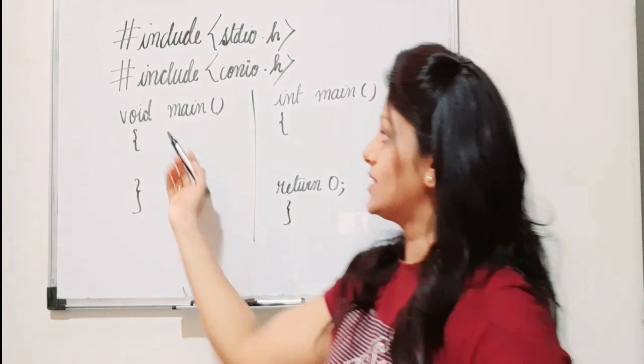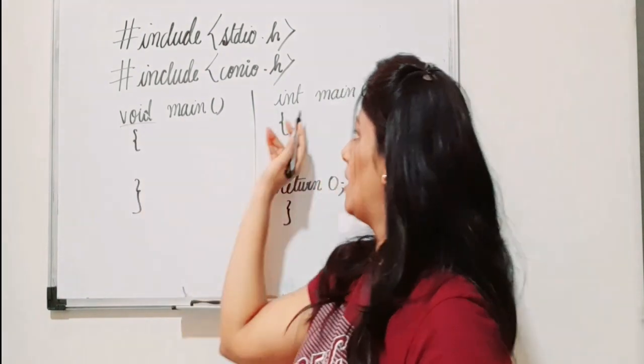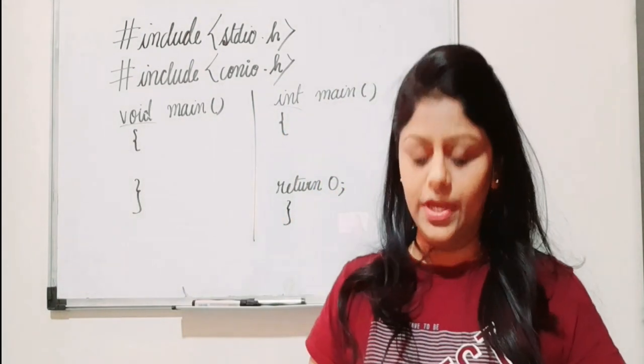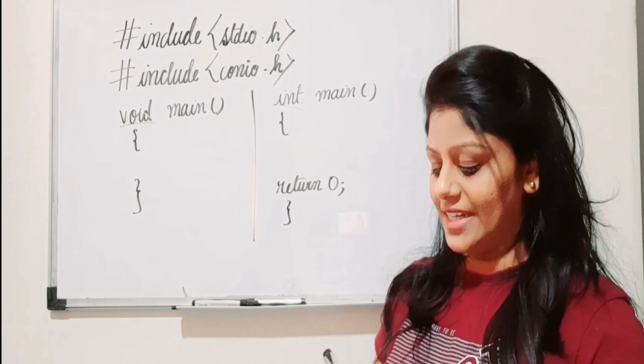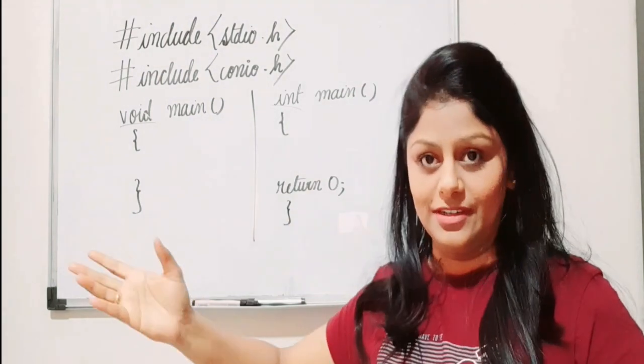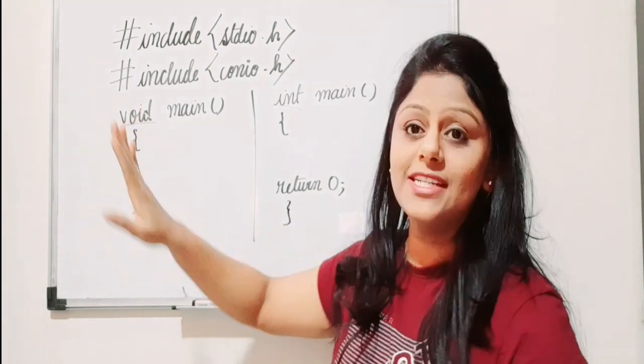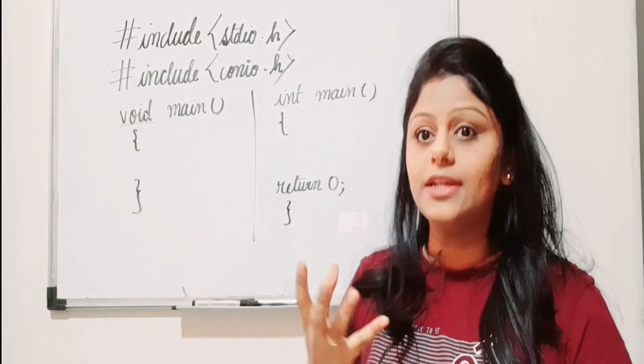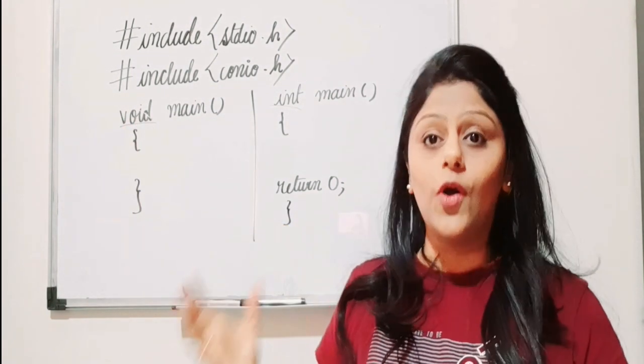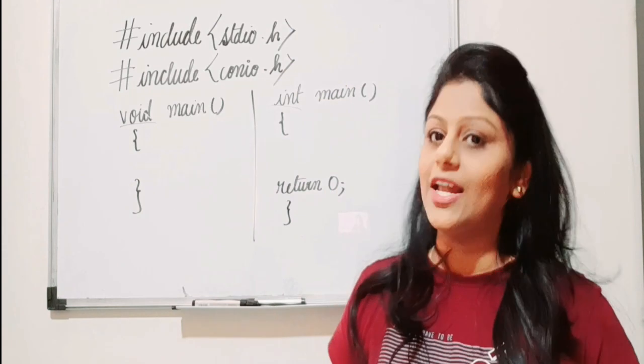Okay, so before this main, whatever comes is what? The return type. Okay, it is the return type. So some value will be returned. To whom it is returned, we'll see now. So void means it is empty. That means what? The return value will be empty. There will not be any return value, correct?